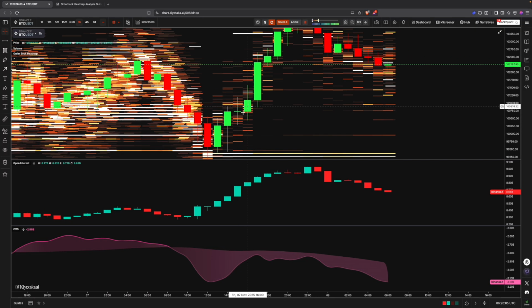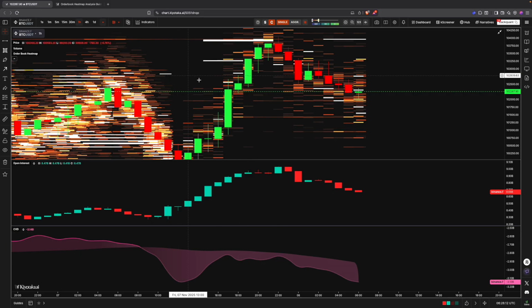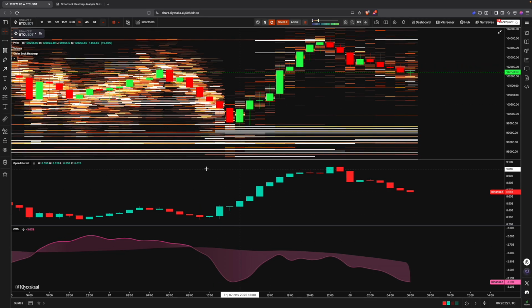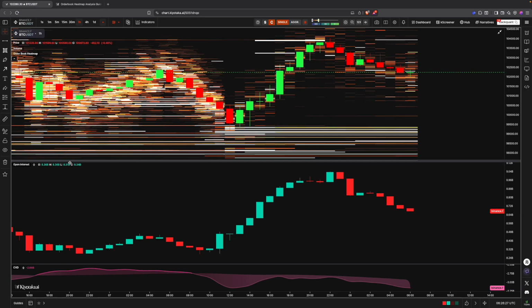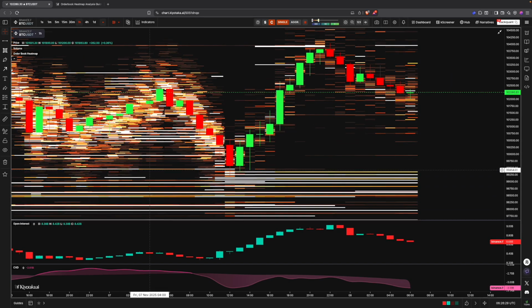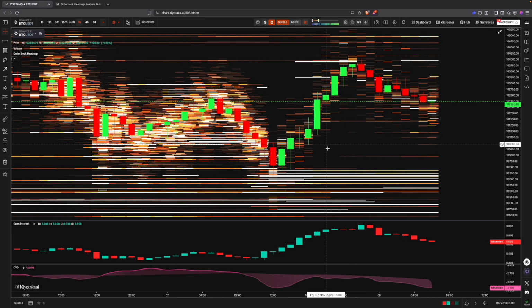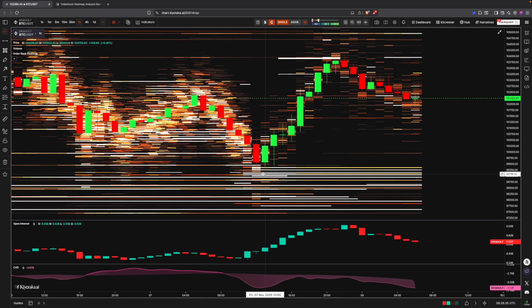Okay, so now maybe within this context, you can look for long setups, right? Because now you have multiple factors in agreement that all tell a different side of the story, but they complement each other well, right? Some other things you can use in confluence with the heat maps are things like volume profiles, TPO charts are good. You can get a sense of the conviction of players.